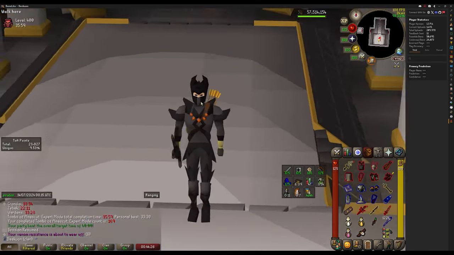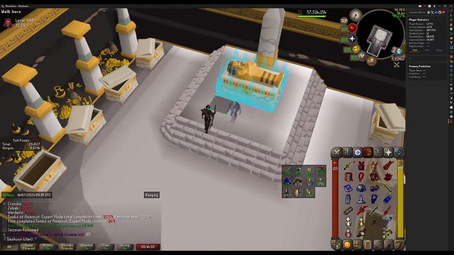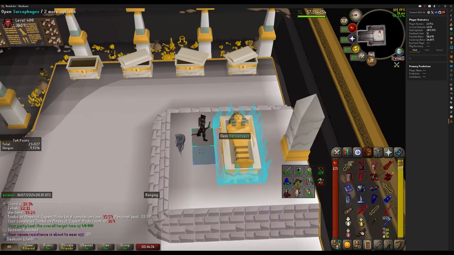KC number 169. What is it? Yo, we broke the dry streak. Let's go. Let's fucking go. Loot opening. All right, so what are the options? Could it be?